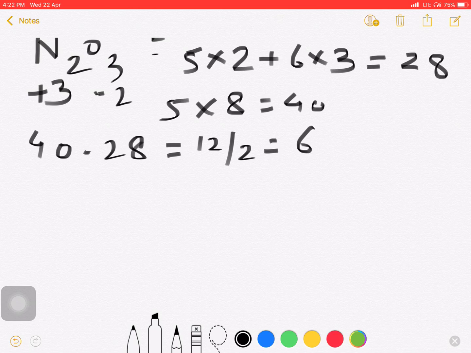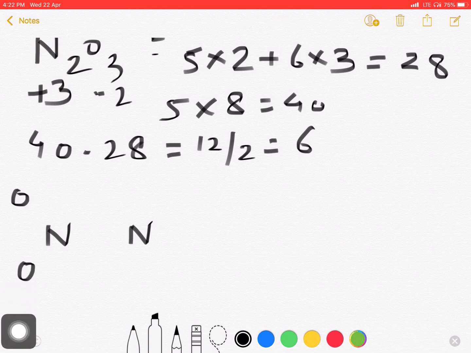Now let's understand and see how it is. So nitrogen is in +3. Now if there are 6 bonds, the arrangement will be nitrogen, nitrogen, so that's N2. I will show one oxygen here, one oxygen over here, and I can show one oxygen here also. Now let's start putting 6 bonds over there. So 6 bonds if I put, this will be 2, then this can be 4, 5, and 1, 6.